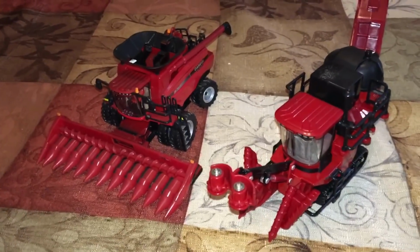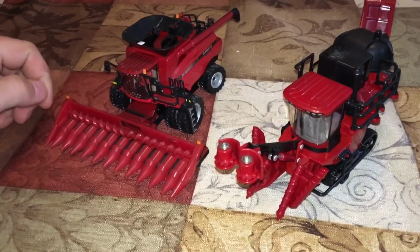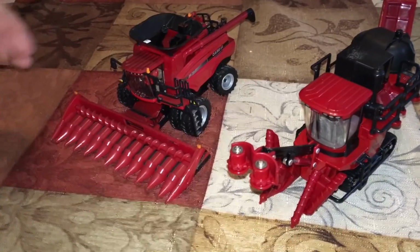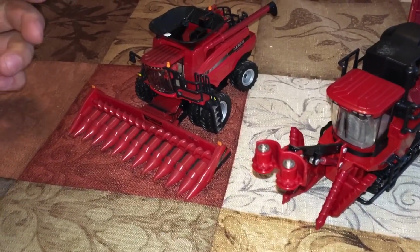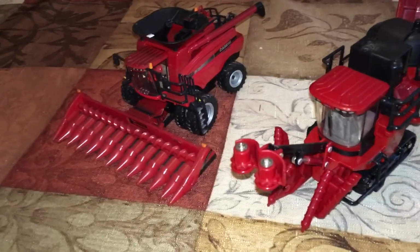Alright guys, I'd like to welcome you back. It is Friday, and that means Friday Farm Toy of the Week. Hey, every Friday I will review, or not review, but show another farm toy in my farm toy collection that I have.